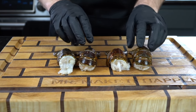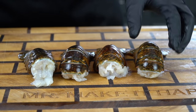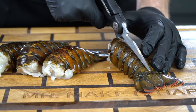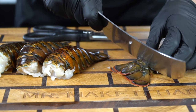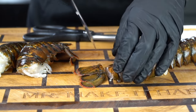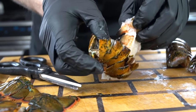Moving on to our friends here, we have four lobster tails. These are kind of small, so I went with four. But depending on your serving size, you can decide to use a little bit more or less — also depends on the budget, right? We're going to break out our kitchen scissors and remove the lobster meat from the shell. You can save those shells and freeze them to make an awesome seafood stock. Take a nice sharp knife and remove the tail as you see me doing right here — we're going to use that tail for presentation. Just repeat that process until you've removed all of the lobster meat from the shell, keeping the shells for later for that delicious seafood stock.